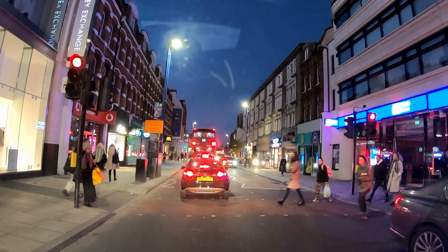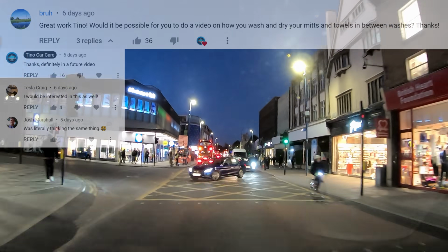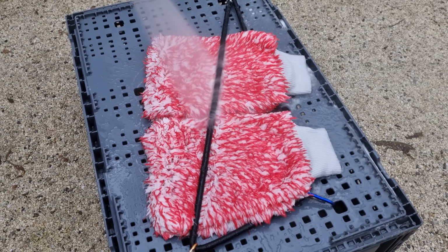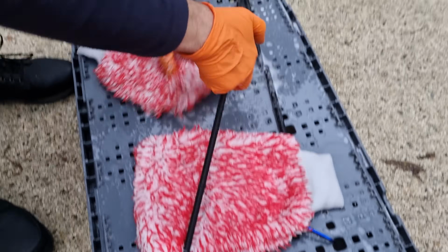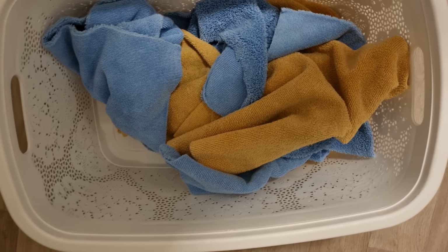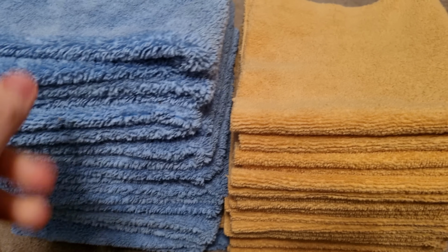Okay chaps, so in the last video, many of you have asked me how I clean my wash mitts and cloths. With the wash mitts, a good pressure wash is enough to give them a good clean, as they are designed to easily release the dirt. I then separate all of my cloths into separate piles, for example, windows, down cloths, drying, polishing and general use, and then place them in the washing machine at 30 to 40 degrees using liquid detergent. I then dry them in a tumble dryer using a slower, cooler setting, as high heat damages microfibers.